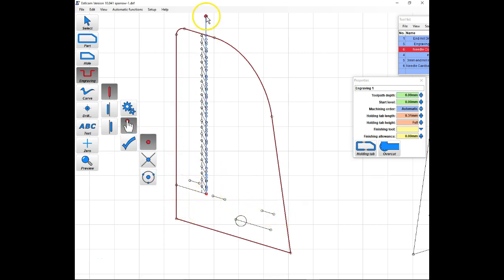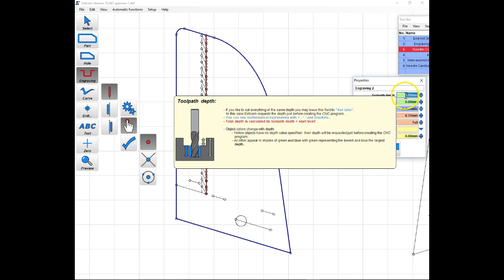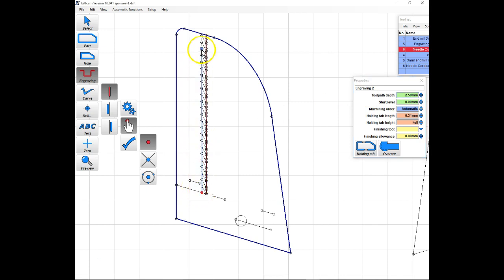And we will also come in here and manually do this, hit enter, and that one, I'm guessing, I'd have to look at the plans to be sure, but I think that one I want to be a 2.5 score cut. And I believe this one I want to do as a 0.75 etching cut. And this here also looks like something that's probably going to be an etch cut. And I know this guy right here, I'd really like him to be a 2.5 score cut.